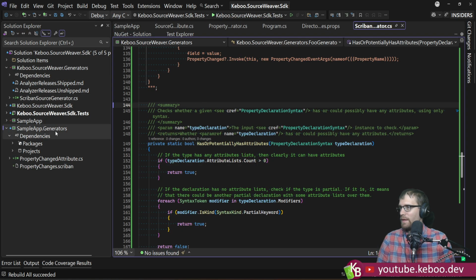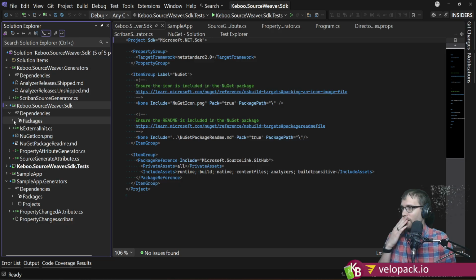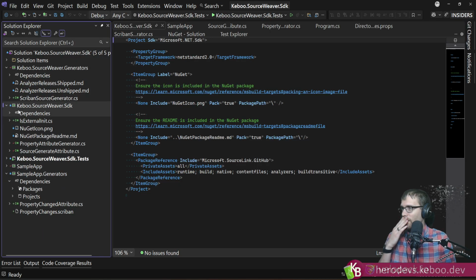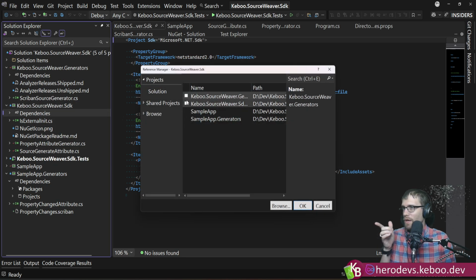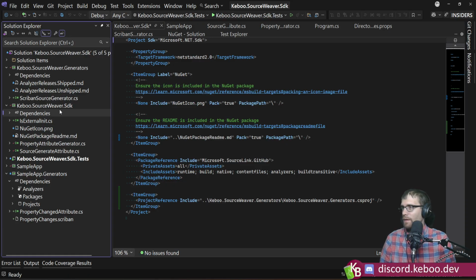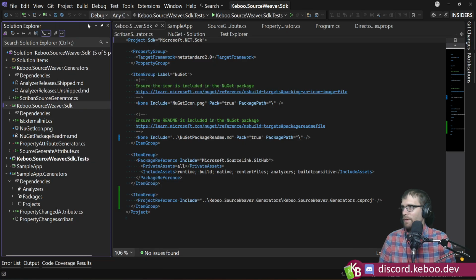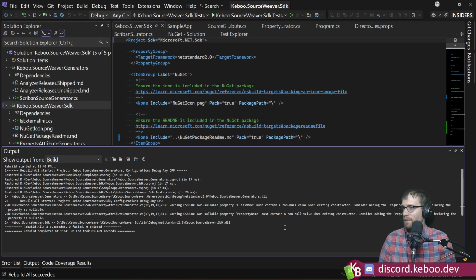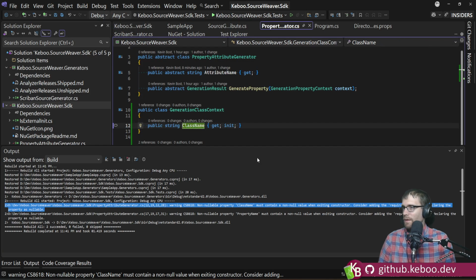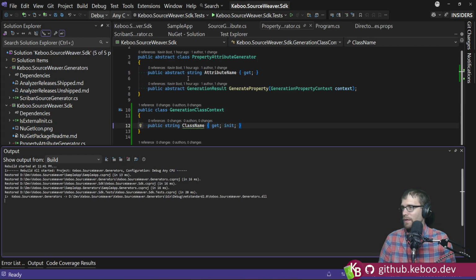Oh, the SDK doesn't reference generators yet, so that's a problem. Okay, so now if I rebuild here, that's fine. That's kind of what we expect. And then I rebuild here.